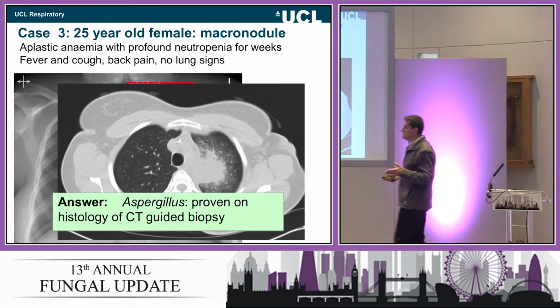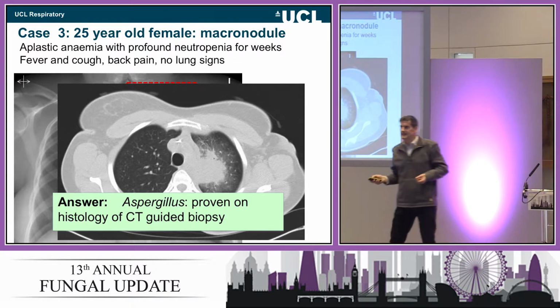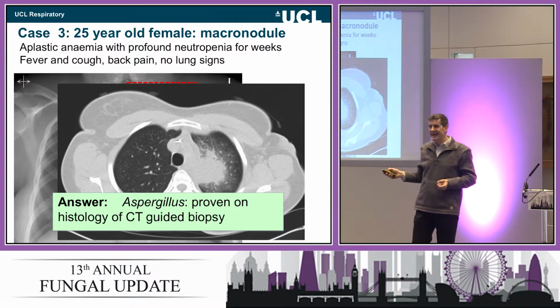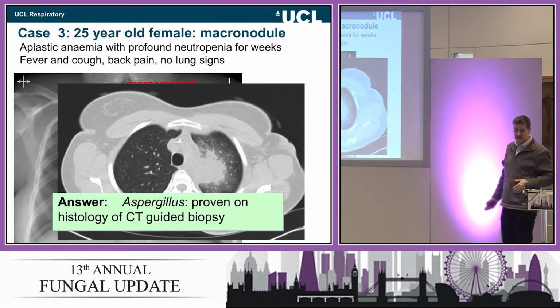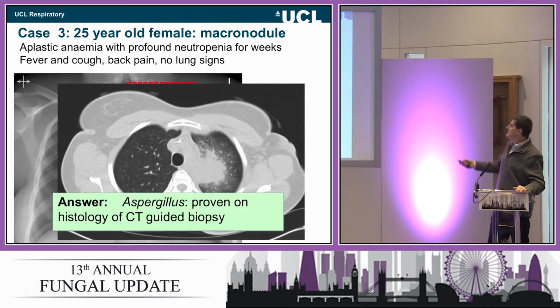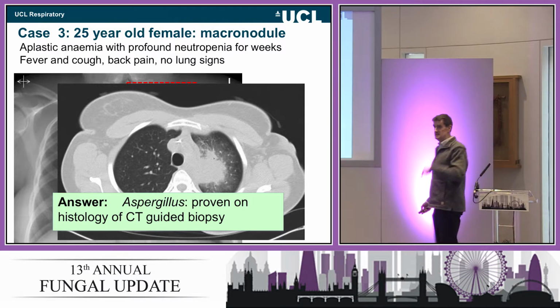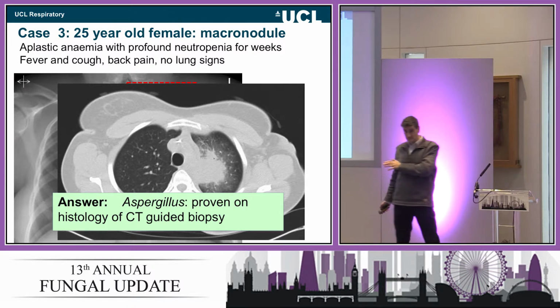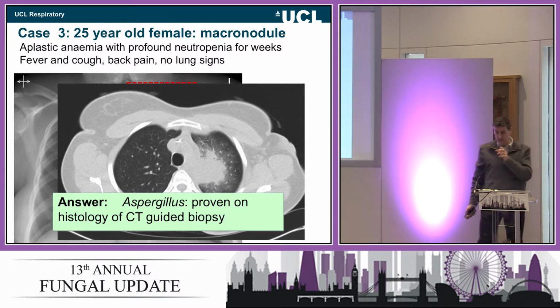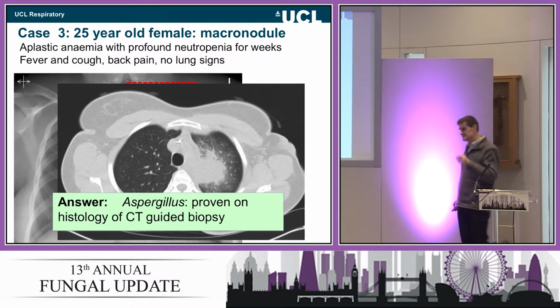So, how do you get the diagnosis? CTPA. We hadn't talked this morning about CTPA. Okay. Bronchoscopy is a 50% diagnostic test for these circumstances. I don't know about galactomannan. I haven't got enough practice. I mean, the answer is actually, you don't need a diagnosis. This is Aspergillus. It would be nice to know for sure, because if they're not getting better, then it could be a non-Aspergillus fungus, and then you're in trouble. So if you can get a biopsy, which is my preferred method of diagnosis, tell me about the CTPA then.